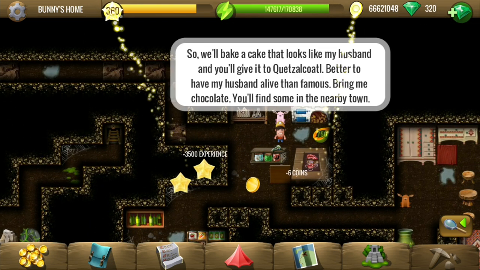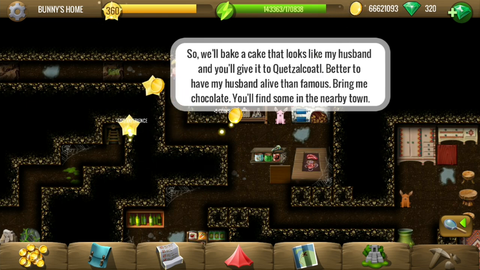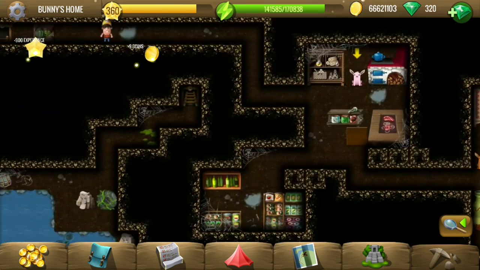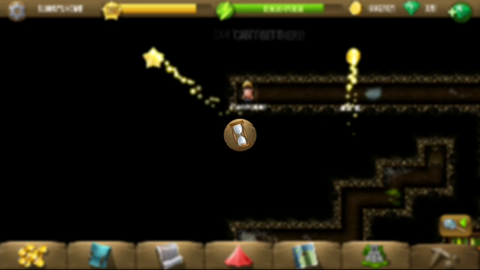Okay, that's the wife. So we'll bake a cake looking like the husband. Okay, so that's great. She looks like an excellent cake maker, because she can make a cake exactly looking like her husband. So that's some really intricate designing.